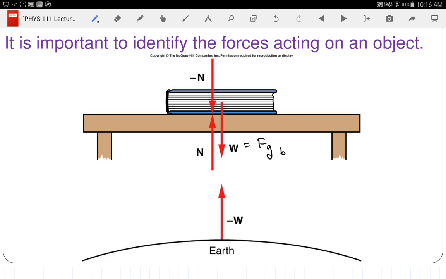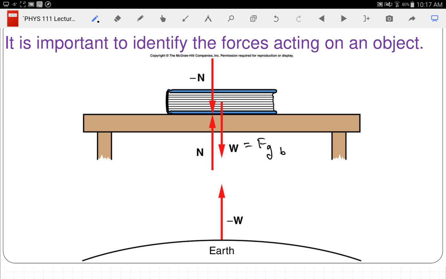Now, how many people think of the book pulling up on the Earth? Nobody does, because that's not going to make the Earth move very much. A negligible amount. When I was in college, one of my friends took physics at another school, and she talked about how cute her teacher was. And he said, every time you reach over to pick a flower for your girlfriend, the Earth moves. Well, it's true, a very, very minuscule amount. Because of the equal and opposite force, the force of gravity pulling you down, pulling it up. If I go down because of the force of gravity, the Earth comes up because of that same force of gravity, by a very, very tiny amount. But she just thought it was so sweet.